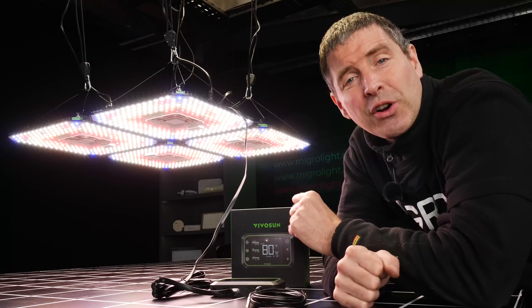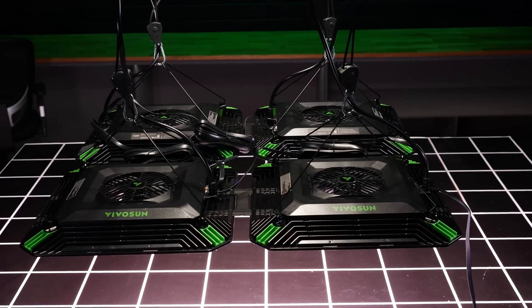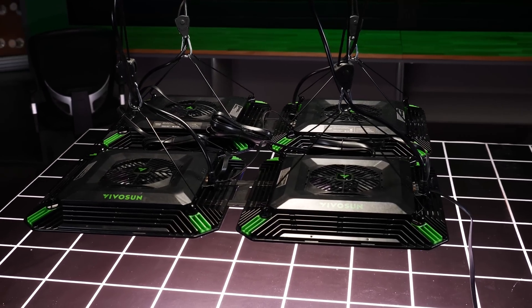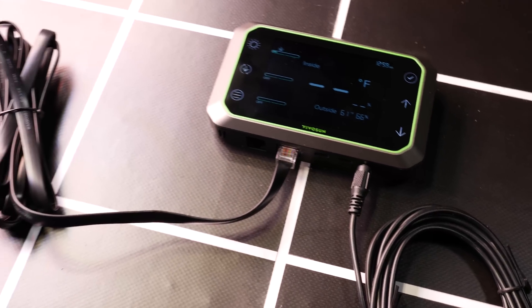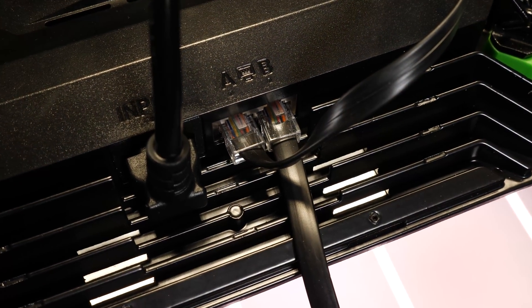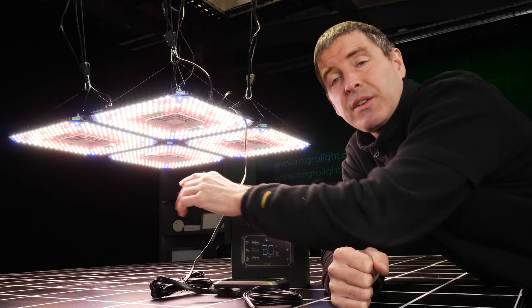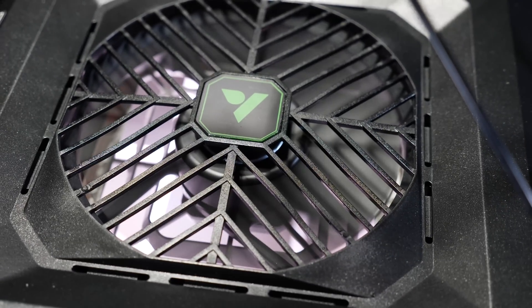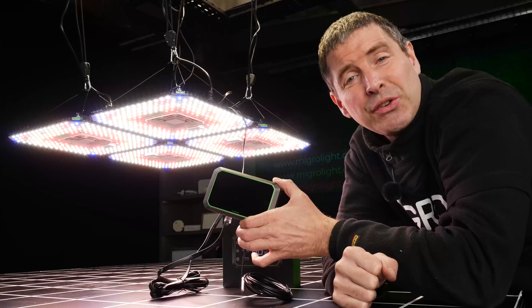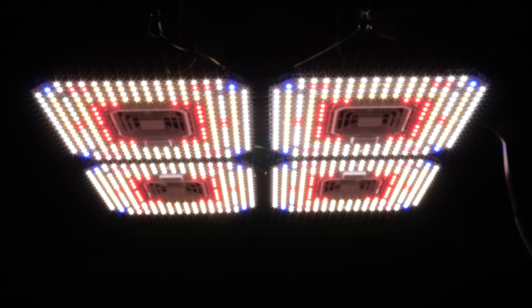In this package I have four of the Aerolite LOD grow lights, each about 100 watts and combined together as a 400 watt package. You can see the four lights connected together, and these are all controllable with the Vivosun Grow Hub, which can control the light level and timing on and off. The circulatory fan is built into the grow lights — a really innovative feature — so you can get a blow of air from the center of each light down onto the canopy to help with air exchange. The controller also controls other external devices such as the Vivosun extract fan.